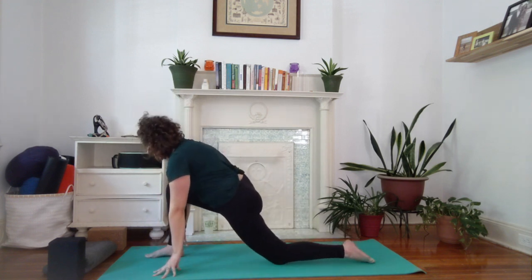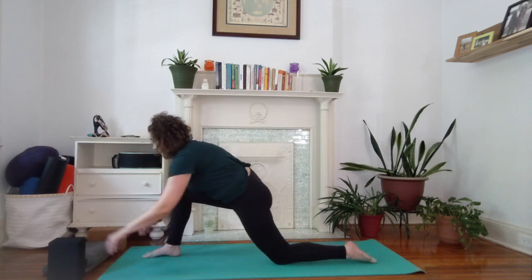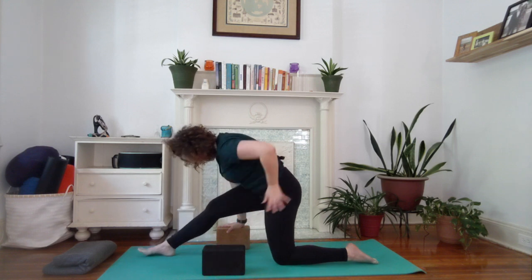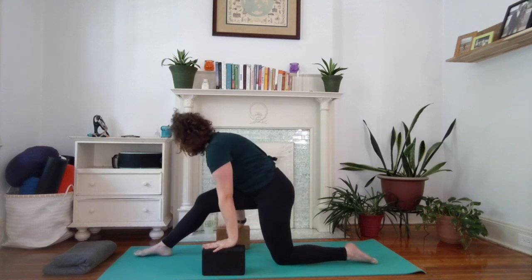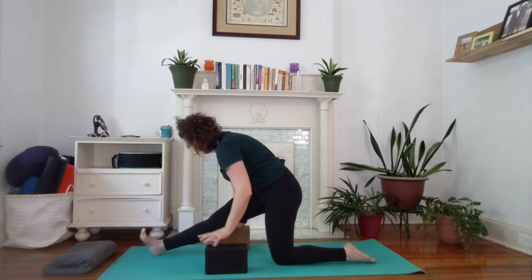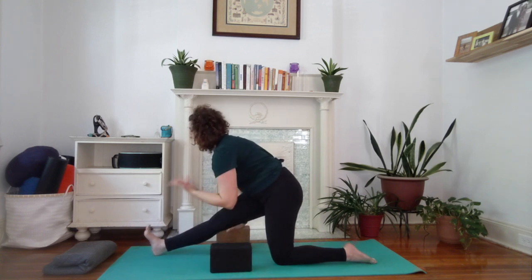Release the left knee. And then draw the hips back in space. I'm going to reach for my blocks. Draw the hips back in space, so they're going to stack a little bit on top of the left knee. I wiggle my left heel forward a little bit because I'm short of the torso, longer in the legs. So shine the heart forward.